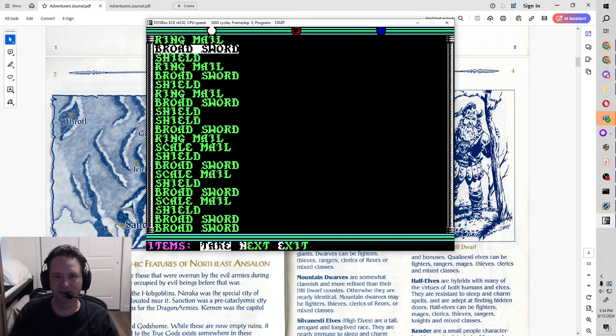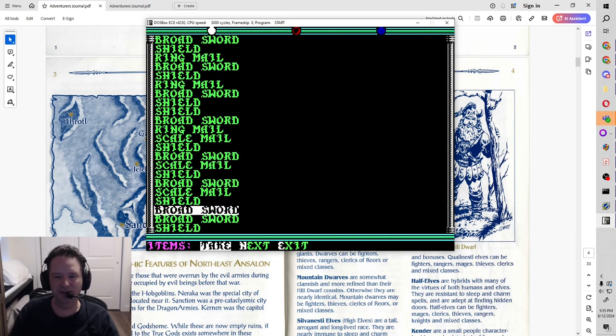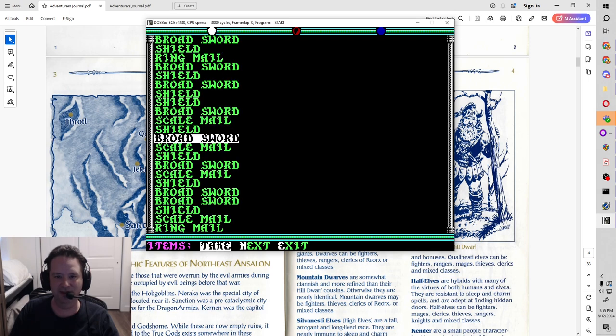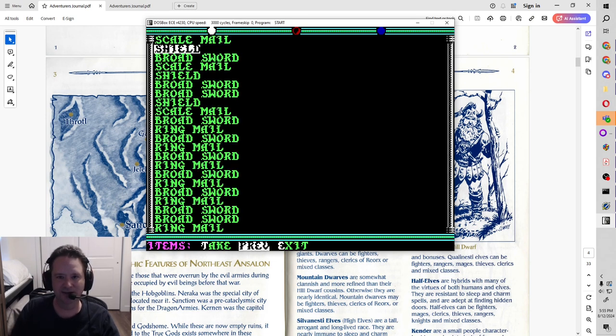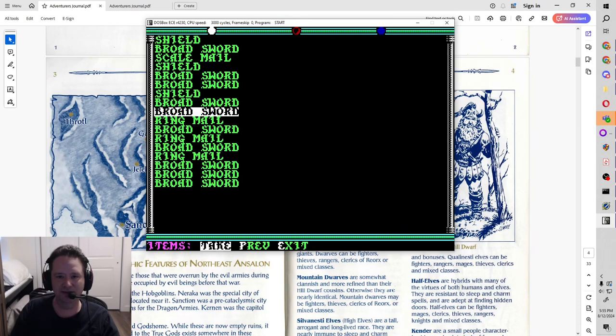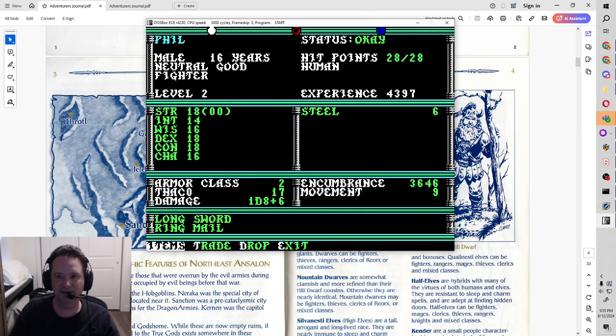But the ringmail is worth a little bit of money. So any ringmail, if your fighter can carry it without getting too weighed down by encumbrance, it's always worth grabbing this stuff and then selling it later in early levels. Later on, I only take the magical stuff. Oh, there's some scale mail. Wait a minute, scale better than ring? Well, there's one way to find out.